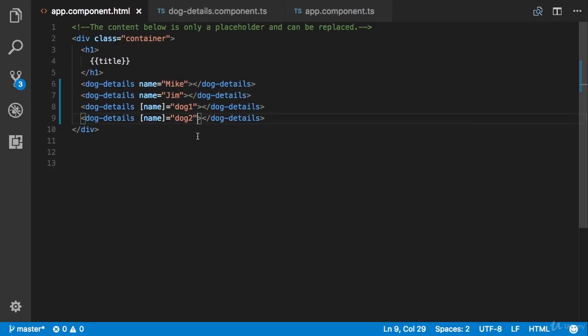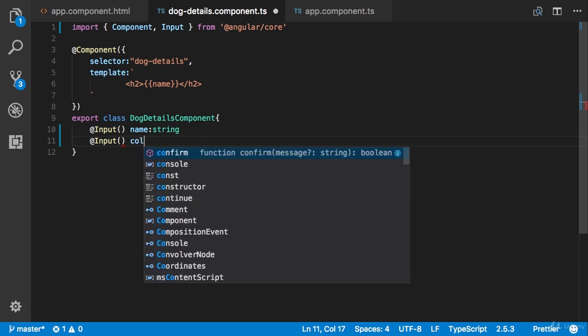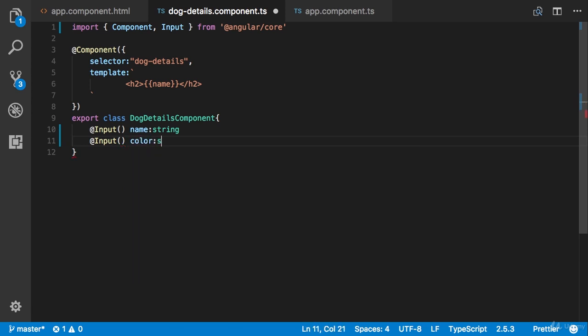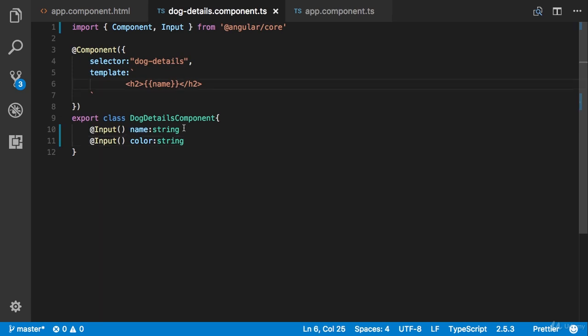So say I wanted to go ahead and send some more stuff to this dog details. All I would have to do is go down here and say another input and name it color, maybe. And then I'm going to say string color. And I want to go ahead and output that color. So let's say that color is going to be color right there.